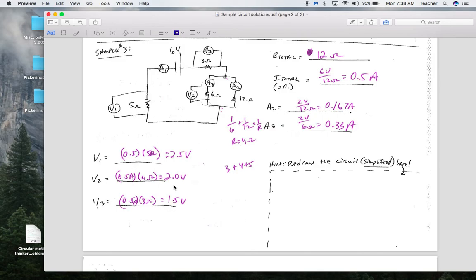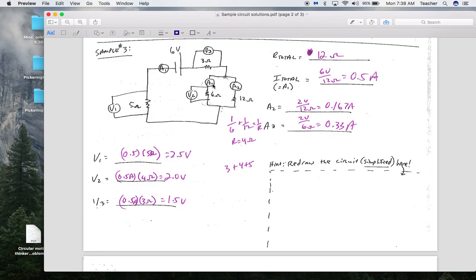Now that I've got the voltage here, I can go back and figure out the current. So the current, which is 0.5 amps total, is going to split up. More current will go down the branch with less resistance. Less current will go down the branch with more resistance. Since this is twice the resistance value of this, this side will have twice the current value of that side. However, the total current through both sides still has to equal 0.5 amps.